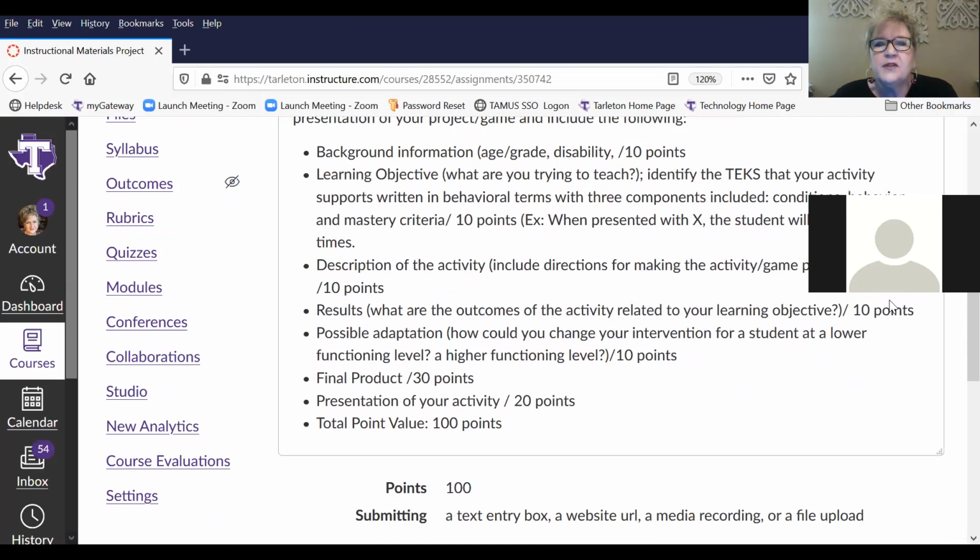Then the results, what are the outcomes of the activity related to your learning objective? What are some adaptations?